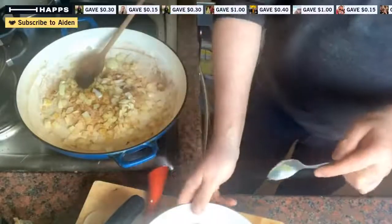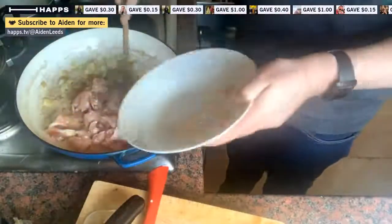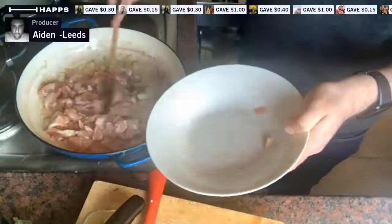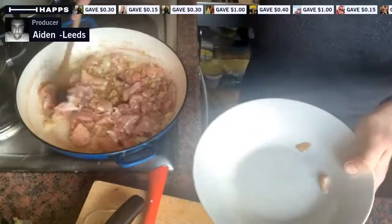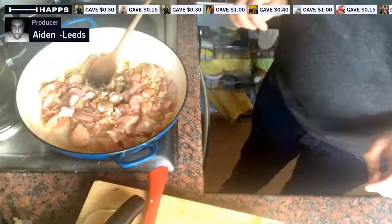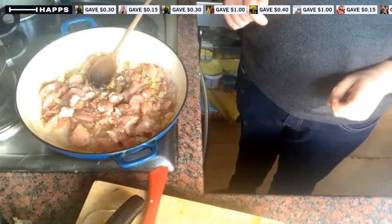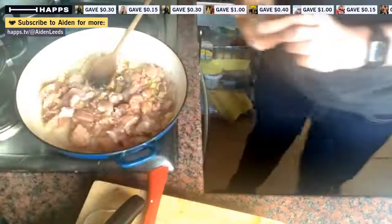Okay, and then we're going to add in the chicken. So let's get the chicken in. Add all that in. Can you all see that, everybody? We've got our chicken thighs in there and the onions and the garlic paste. So it says you want to fry it for 2 minutes and then we're going to add in the paste, the curry paste.